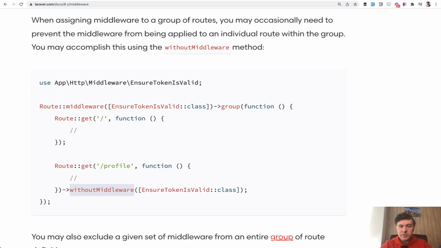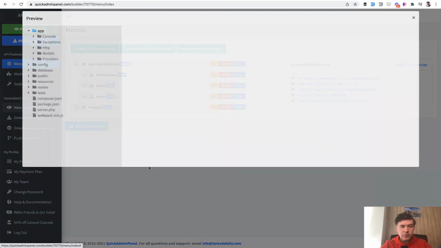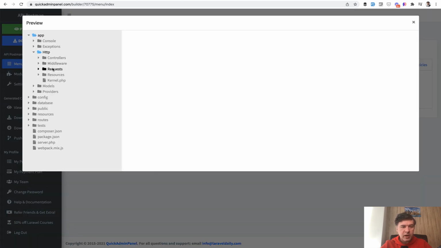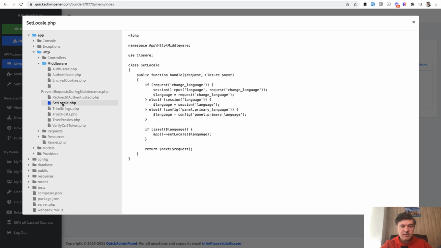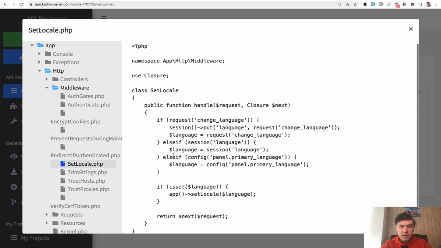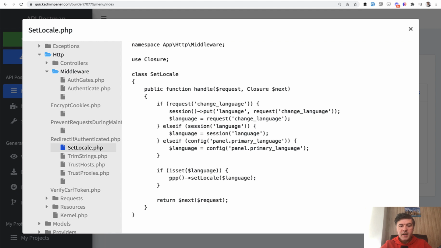And for example, how we use that in our quick admin panel generator, if you view code for any of our panels, you can go to app http middleware. There's SetLocale middleware. I will zoom it in a bit. It is automatically called on all web requests and sets app set locale. And that language may come from request, from get request. For example, if someone wants to change the language visually, then it may come from the active session. Or if for some reason the session doesn't exist, which shouldn't be the case actually, then the language comes from the config. So in this case, middleware is not restrictive. It's actually just another layer of setting global variables for all the Laravel application to process later.